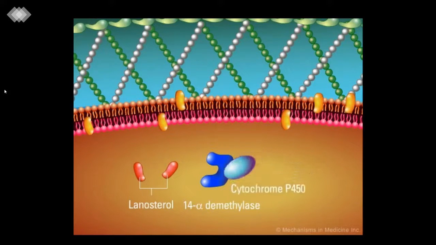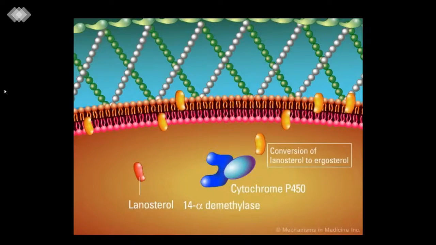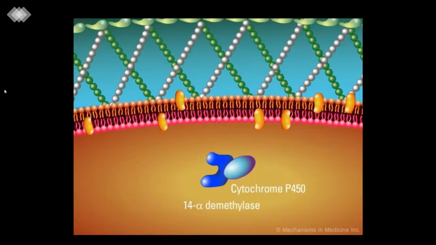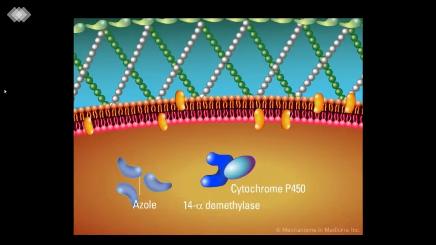Although many enzymes are involved in the formation of ergosterol, the 14-alpha-dimethylase enzyme is responsible for the C14-alpha-dimethylation of lanosterol. It is an essential enzyme that serves as a target for azole antifungal agents. Although some azoles have an immediate effect of damaging the fungal cell membrane directly, the major mechanism of action is by binding to the cytochrome P450-mediated 14-alpha-dimethylase enzyme, thus inhibiting the dimethylation of lanosterol and blocking the synthesis of ergosterol.